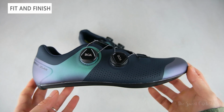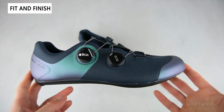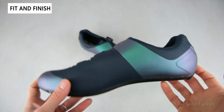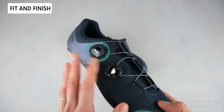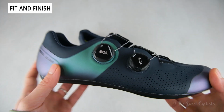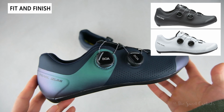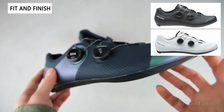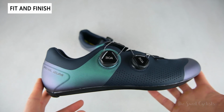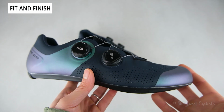The Pro road cycling shoes are iZUMi's mid-tier cycling shoes that slot between their top-of-the-line Pro Air and then their more budget-friendly Attack road cycling shoes. As such, these shoes have a dual BOA dial system, carbon fiber sole, but still relatively affordable. iZUMi offers the men's variation of these shoes in 3 different colors, black, white, and this new iridescent navy that we have here. The women's version gets 3 unique colors. They have an iridescent white, a dark green, as well as a nightshade color.